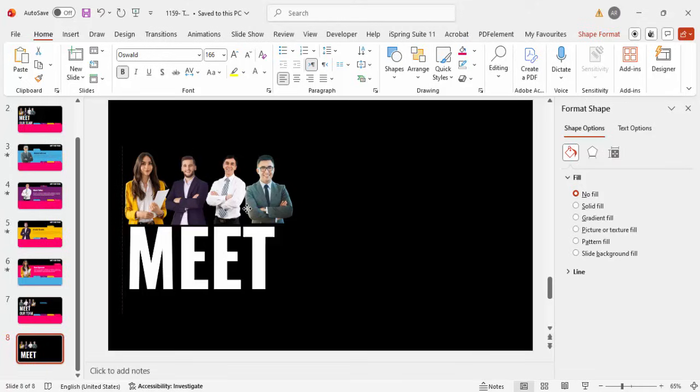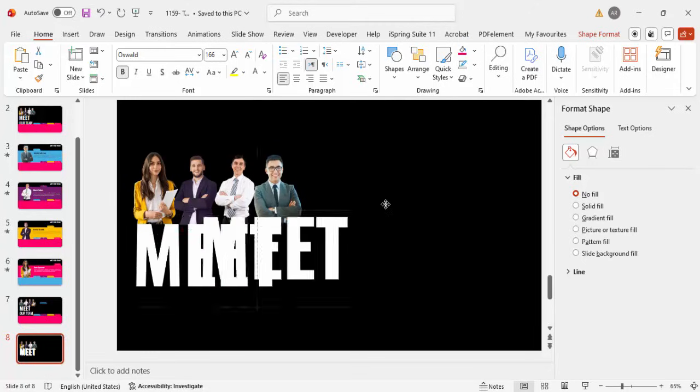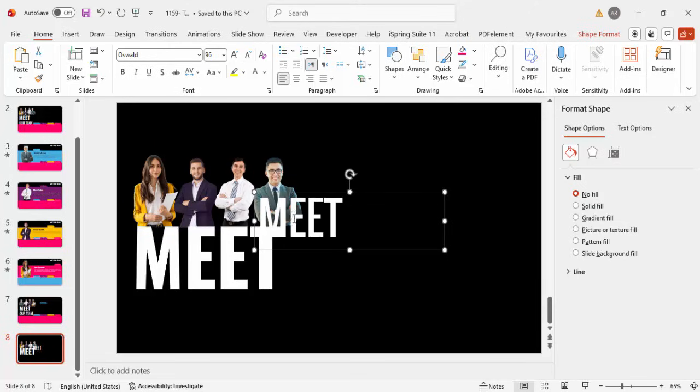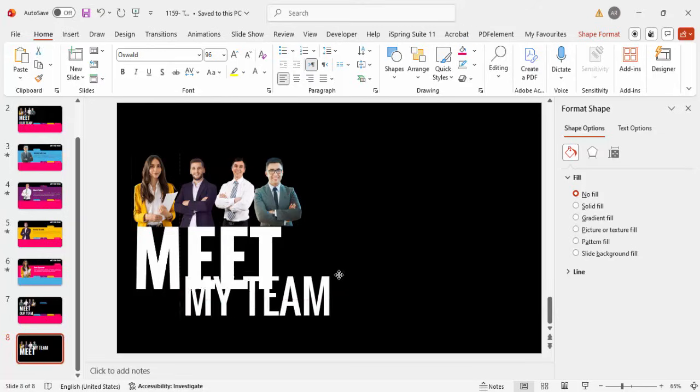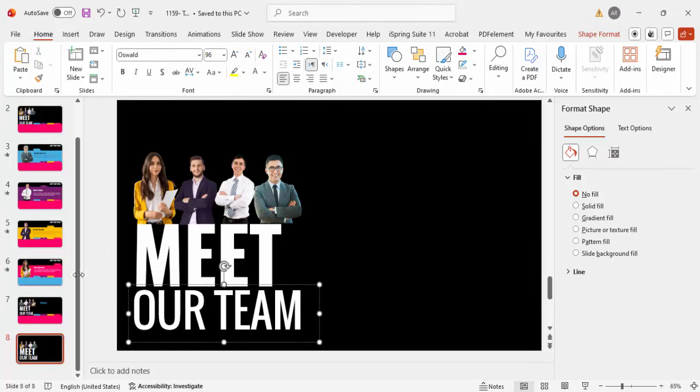I'm just going to put it exactly like this, and then press Ctrl D to duplicate, remove the bold and reduce the font size. I'm just saying meet my team, for example, or meet our team, or whatever. Maybe meet our team, that would be better.